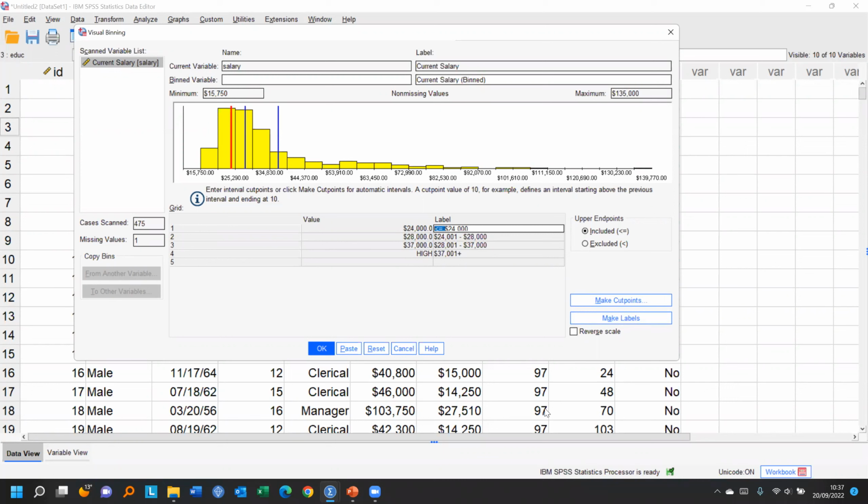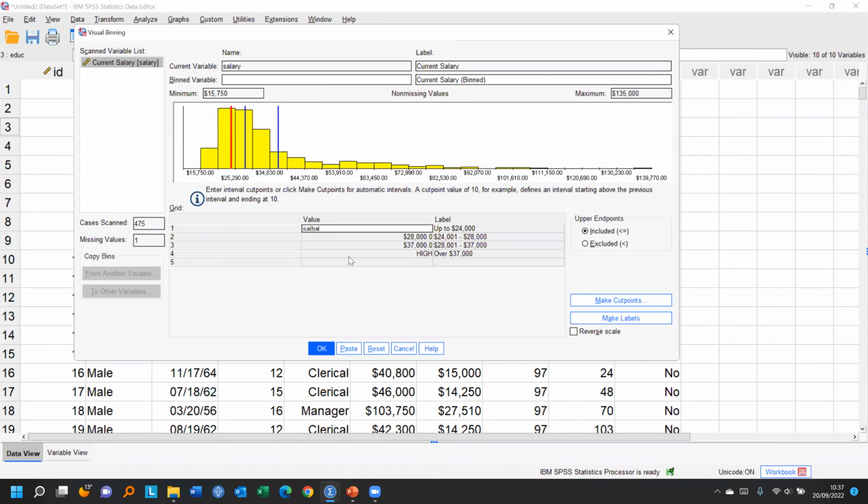So let's say up to 24,000. And this says 37,001 plus. Well, that's a bit of a weird way to put that. So I'll just change that to over $37,000. There we go. And then just give this new field a name. We'll call it Sal Band.